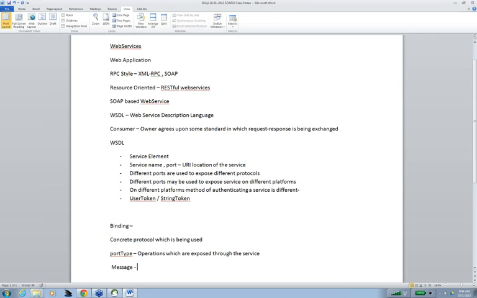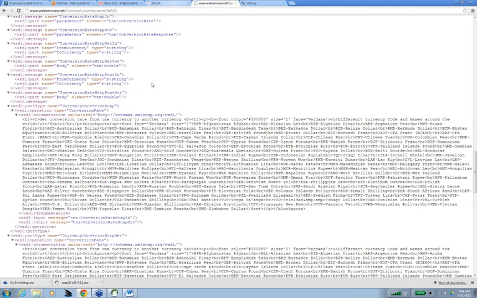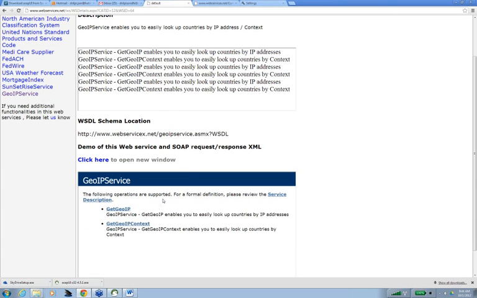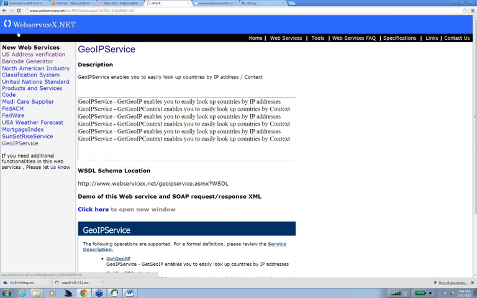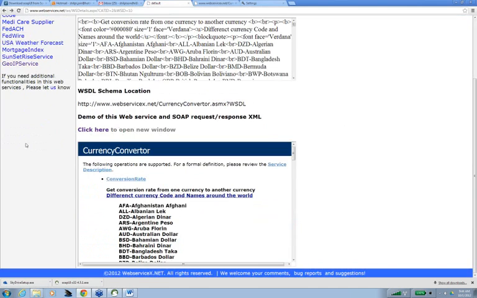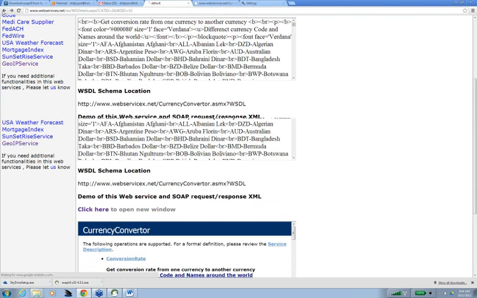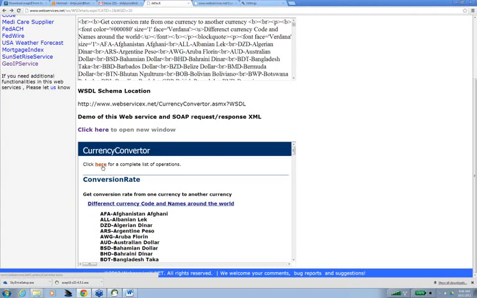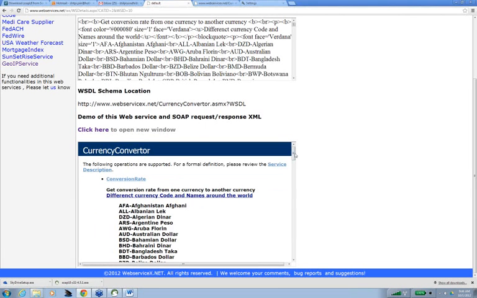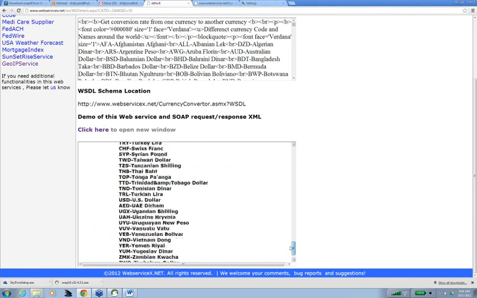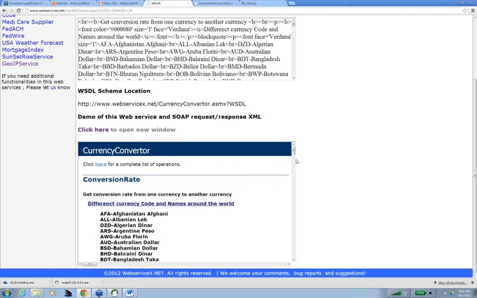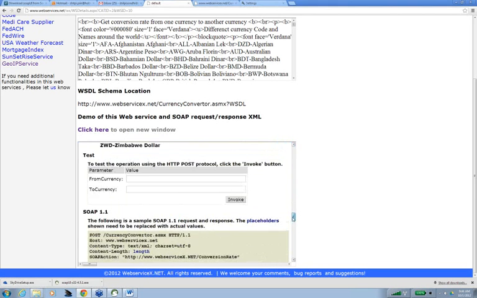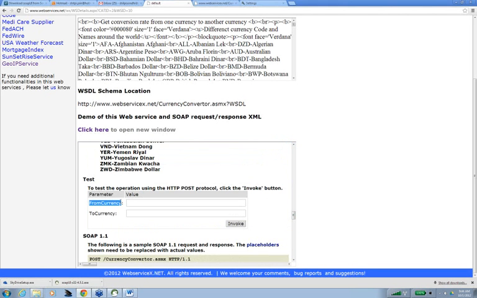Message means every service has certain arguments. In this one, we have from currency and to currency. Going back to our previous one. Here we have two parameters, from currency and to currency.